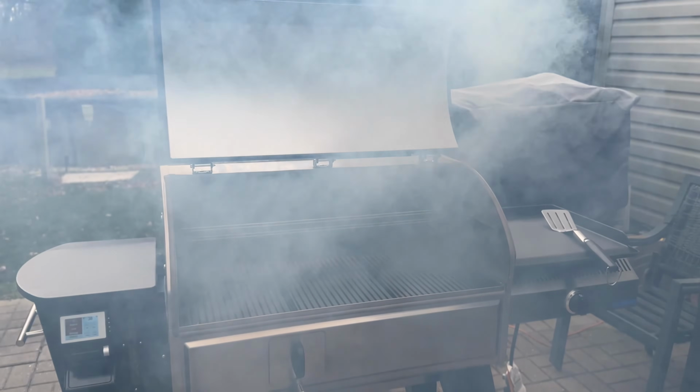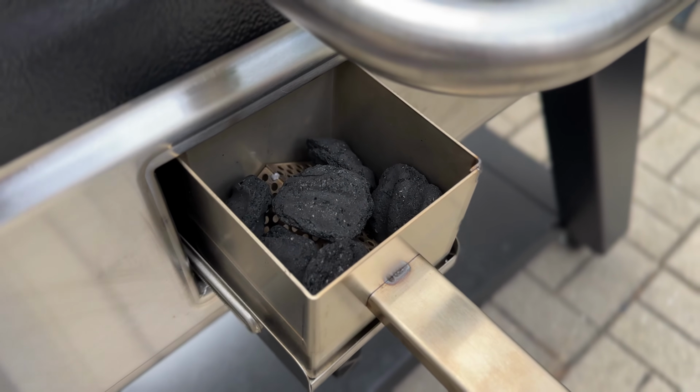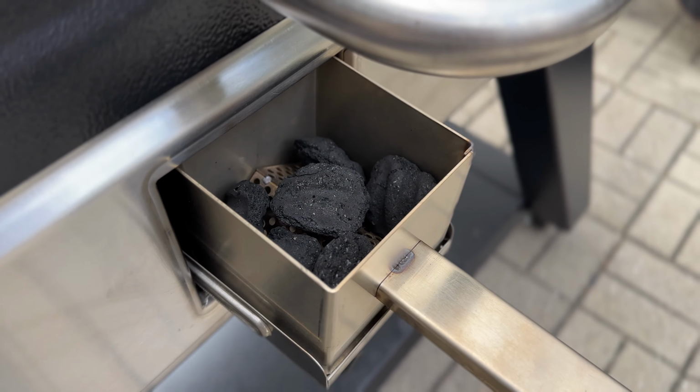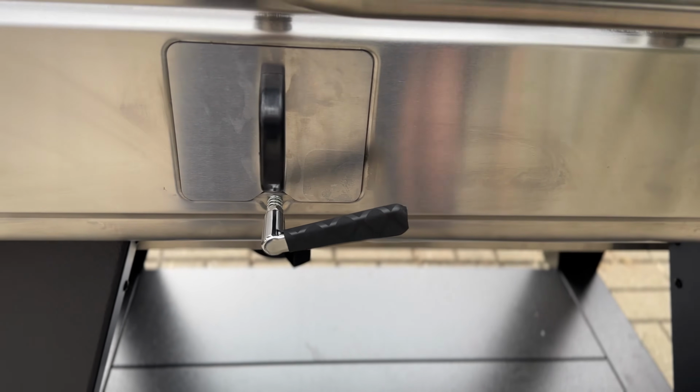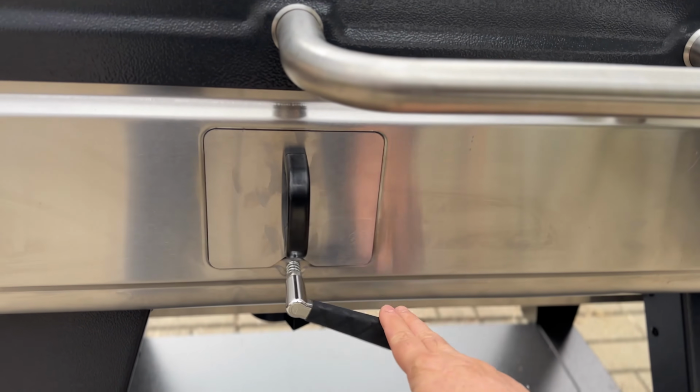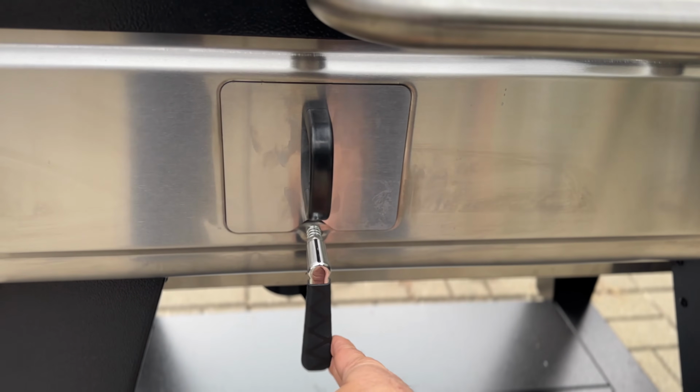Okay, so the Camp Chef Woodwind Pro is preheated, and like I told you, I put some coals in the smoke box. Once you get those in, just push that drawer closed and turn the lever to horizontal for about 10 minutes. That's going to allow those coals to ignite, and then you can close that thing down by turning it back to vertical.